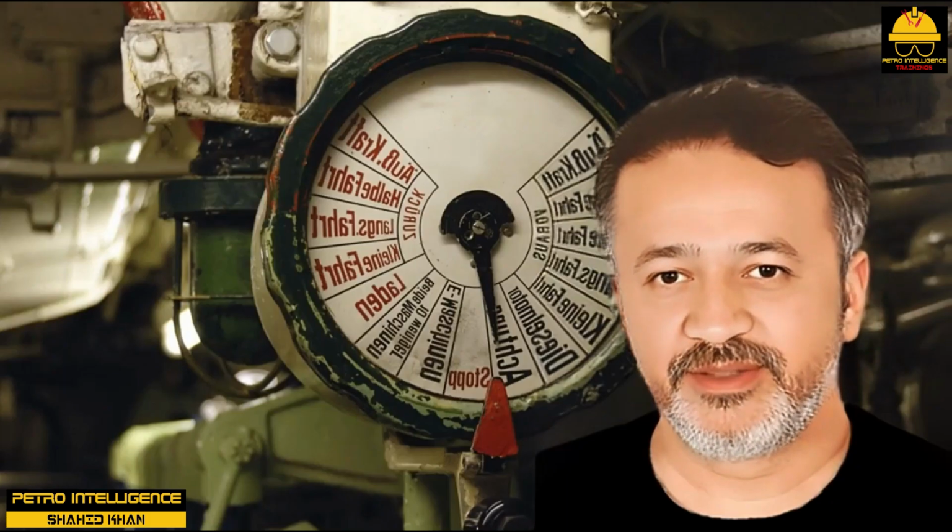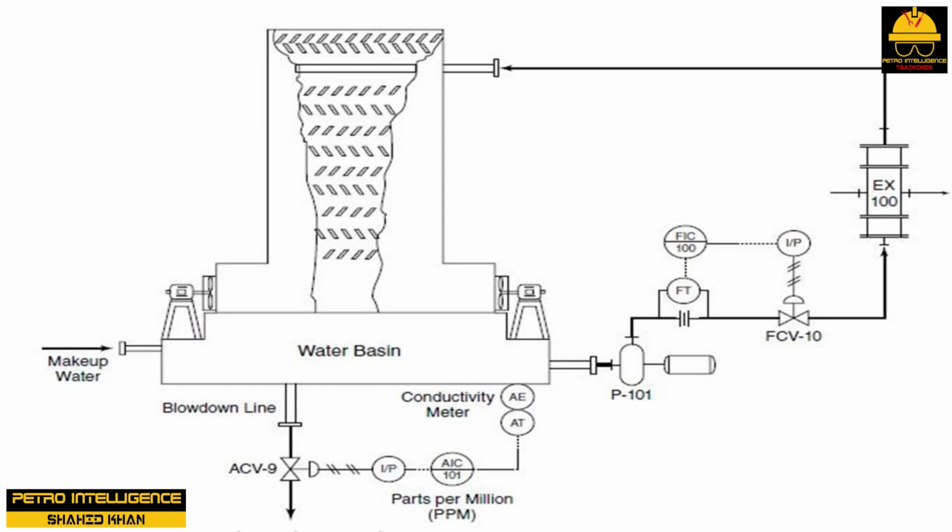Analytical control. An analytical control loop is used to control process variables such as pH, ppm, and product concentrations. This picture provides an example of how one of these systems may appear. Cooling towers require close control of pH and parts per million, ppm. Shifts in these variables can cause serious problems. Control systems can be used to control these analytical variables.